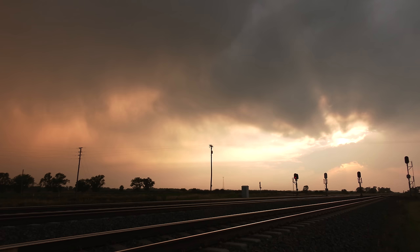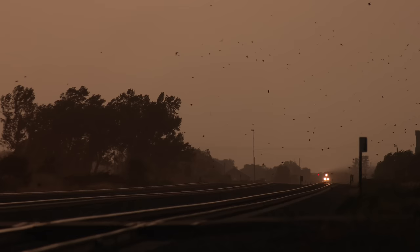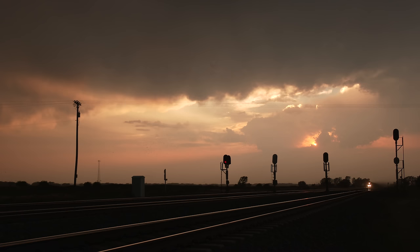Weather can change rapidly, and this calm summer evening is about to get interesting. The storm that we thought had subsided was coming back with a vengeance that started with a light breeze from the south. As the headlight appears, something doesn't look quite right with the approaching train. 30,000 tons of coal are coming at us, and the slight breeze quickly turns into a gale. The engineer tries to warn the camera crew with his horn what's about to happen, but right now, there is nowhere to go.